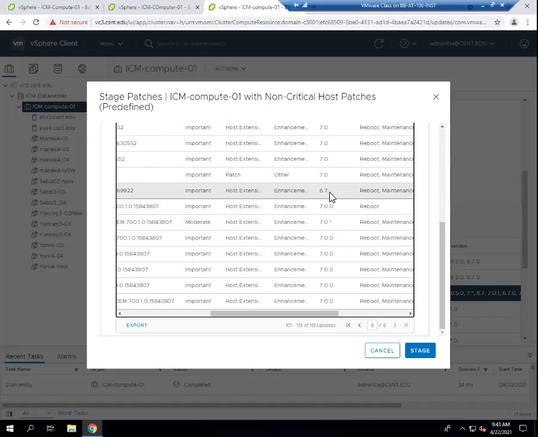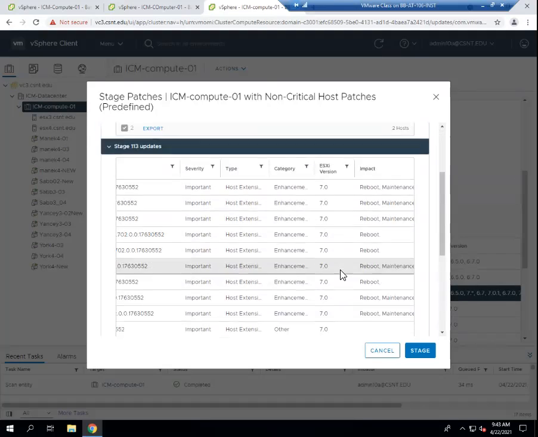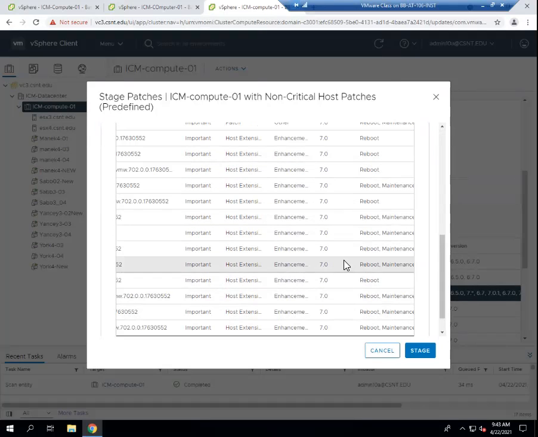It wanted to even stage old versions from 6.7. I don't know what that's about.